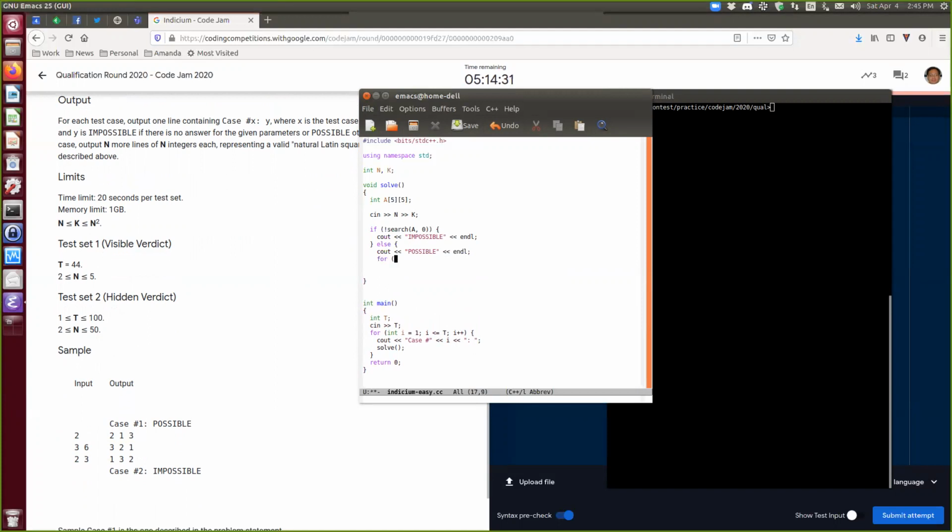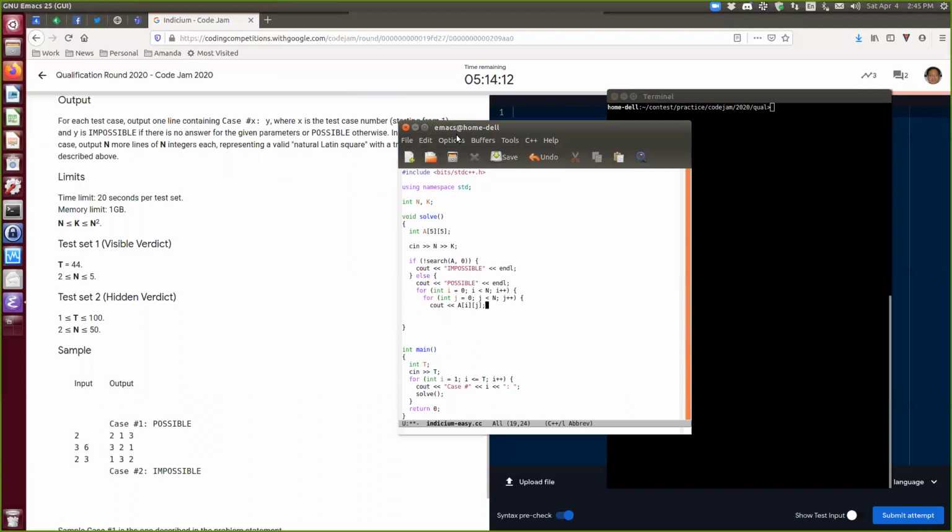And then what is the format? I don't remember if Google cares about exact spacing or not, so let's just be safe.